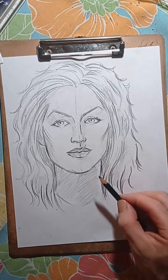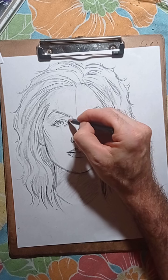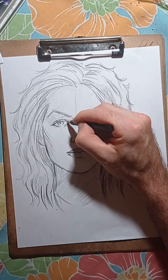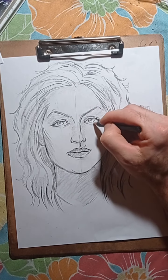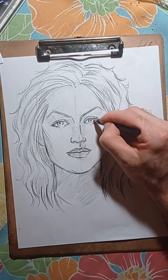Because I know how it is as a starter, as a beginner, it's very hard. I was there, trust me. And I had nobody to show me, so I actually taught myself, of course, by looking at books and collecting books, and then at the same time, later on came the internet.